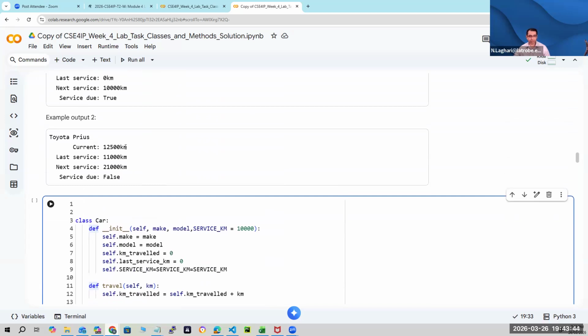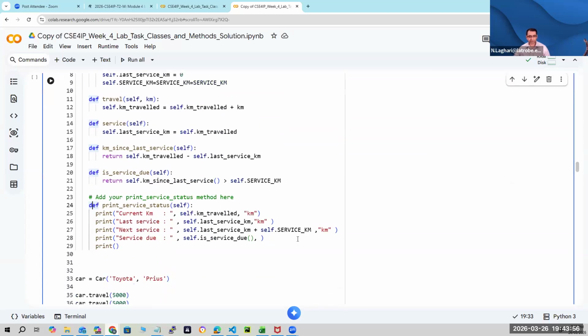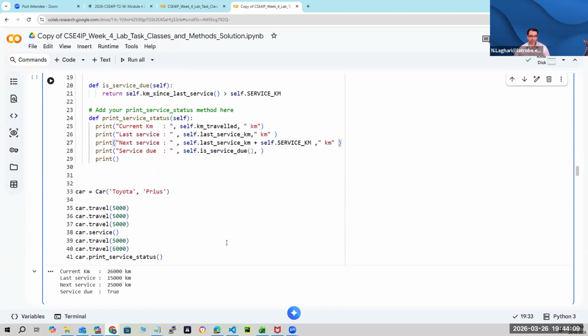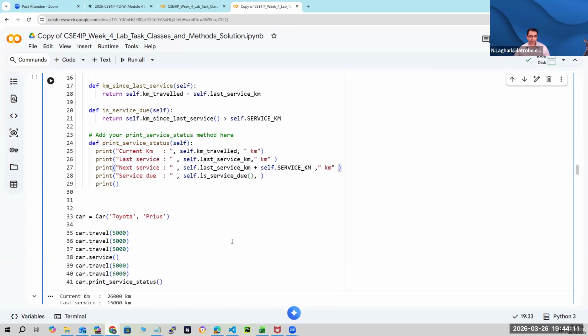So current kilometers is 12,500, last service this much, next service this much, service due for. This is very simple, nothing complicated, nothing complex. Any questions for this? This is just a bonus task.